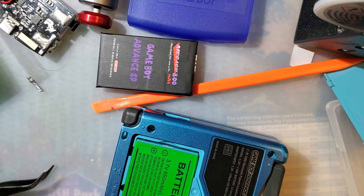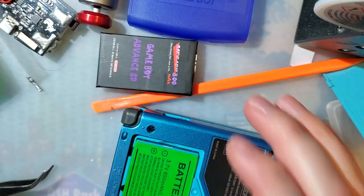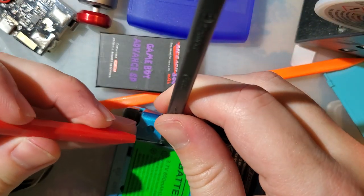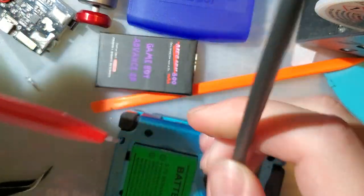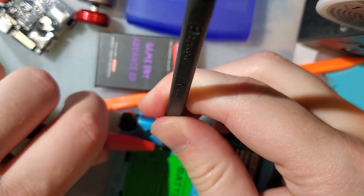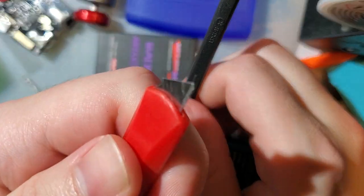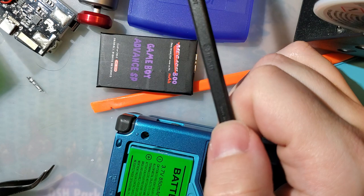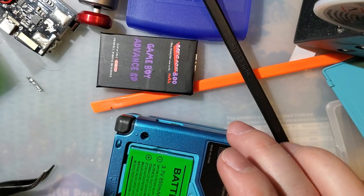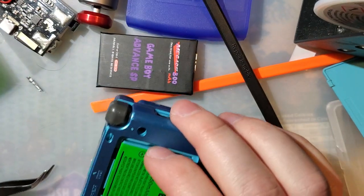I have around here somewhere a better pry tool. Here it is. This is an iFixit one, as opposed to these cheapo AliExpress specials. I chipped the knife. Nice. That's not gonna work. That's too wide. I genuinely have no idea how to get this out of here.